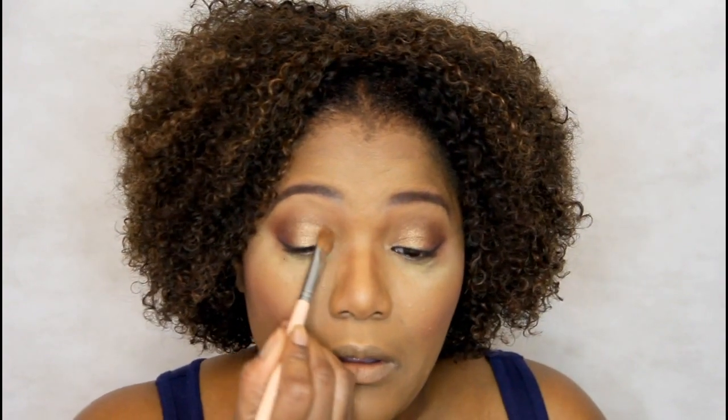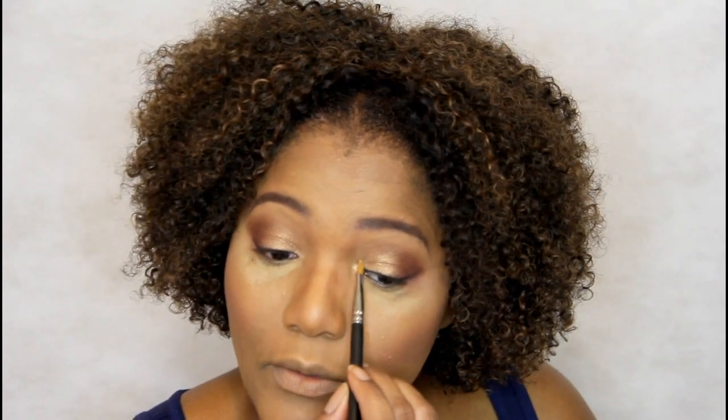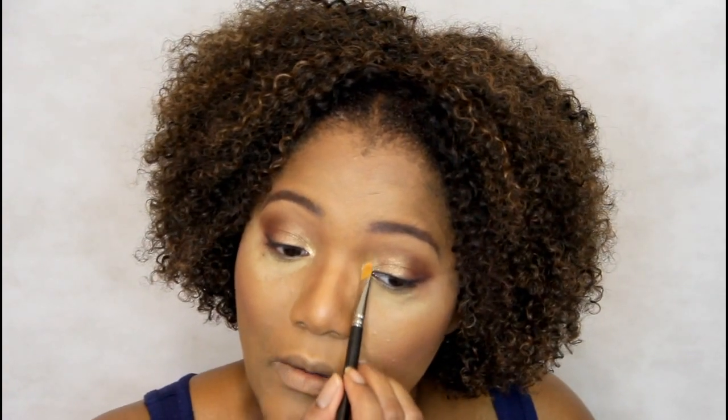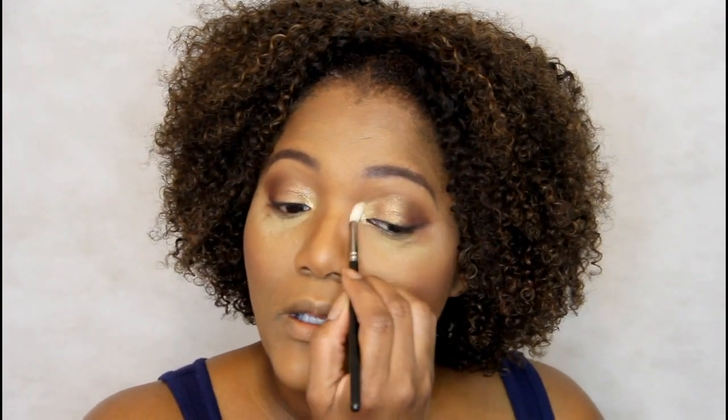For my inner tear duct area, let me just do this. For the inner third of my eyes, I'm going to take this lighter gold shade right there and just place that in the inner third. This is beautiful. Now this is a true gold shade. It is beautiful. Oh, I love this shade. And this is certainly right up my alley, especially lately. I have really been going for this type of look here lately, so I am loving this so far.